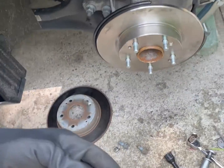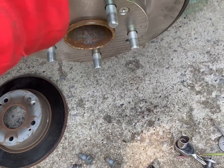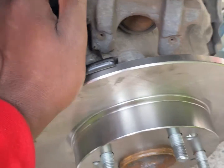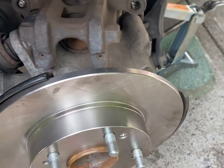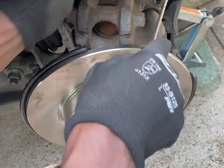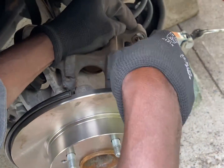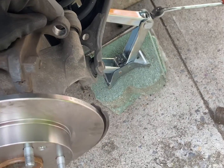Okay, so now we're going to change the rubbers. The one that is in there is an old one, which is where the screws go in. We have to change that every time you change the brake pads, the caliper, and the rotor. Use a screwdriver to dig it in and kind of just pop it out just like that.